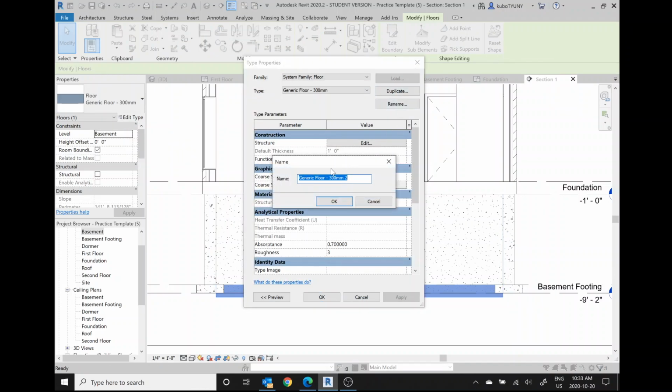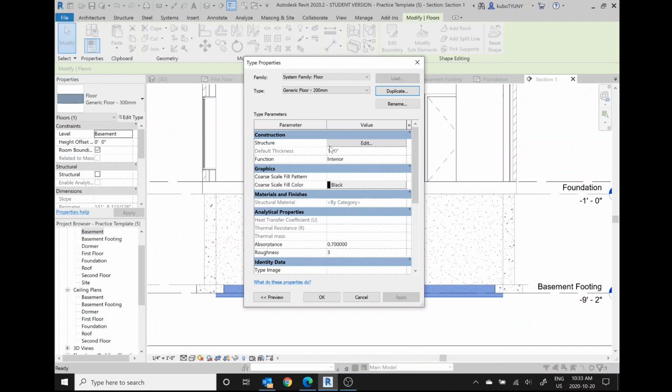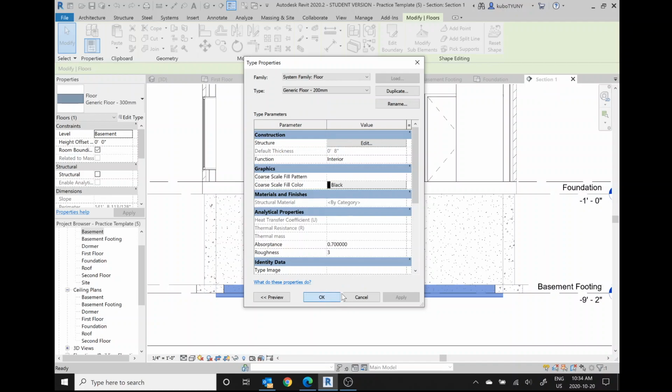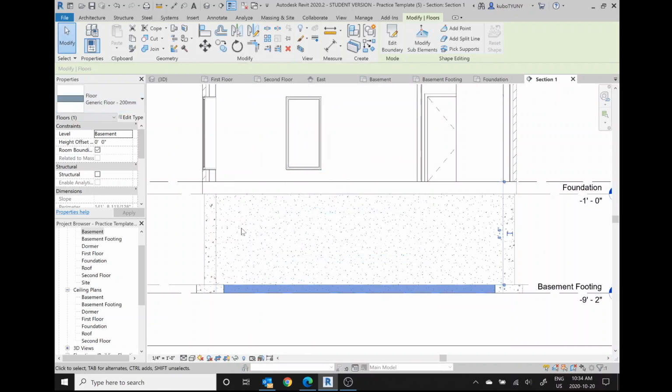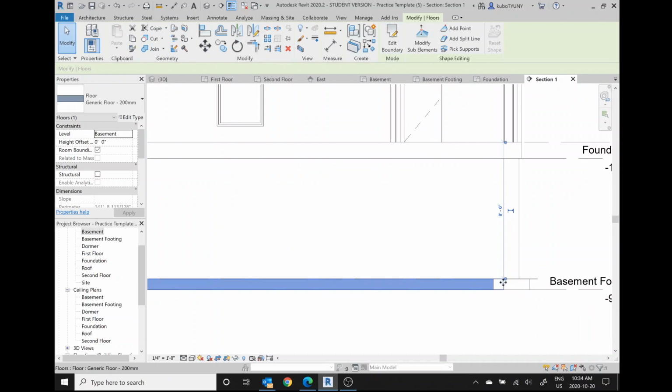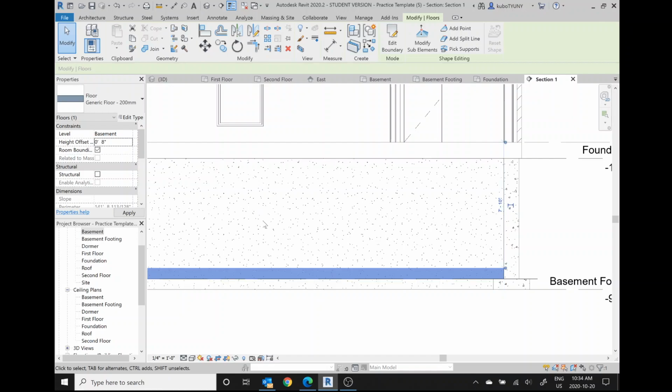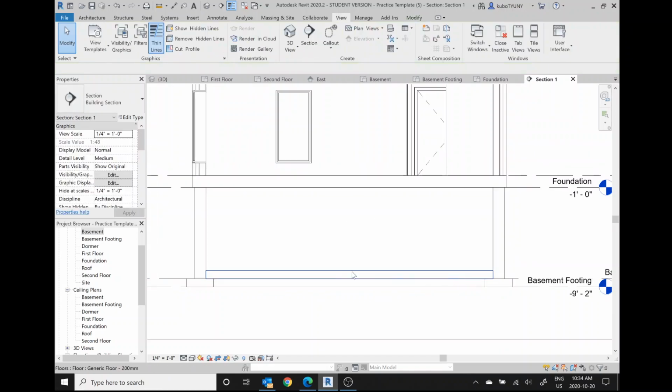You don't have to do this on the exam, but I'm going to change it to 200 millimeters. It's just too big. I'm going to change the structure of it from 1 foot to 8 inches. Okay, perfect. And now I want it to be above the footings here. So I'm going to say height offset is 8 inches. And it pops up to there.